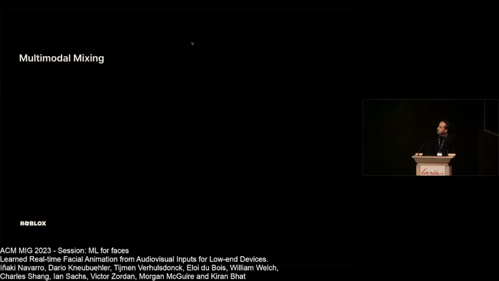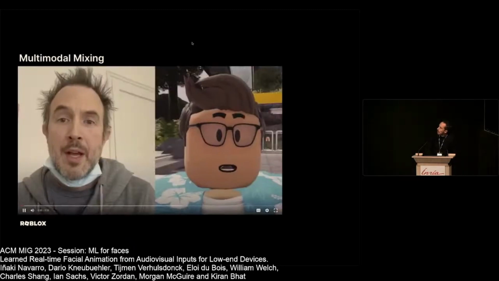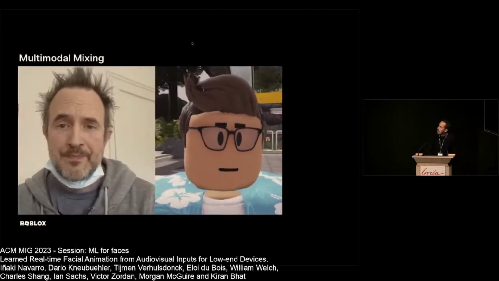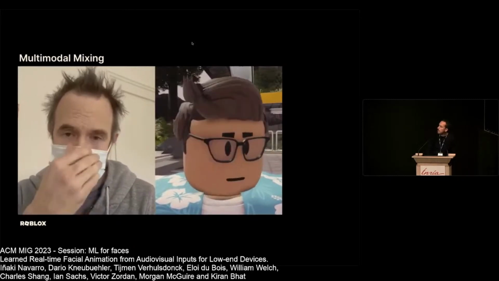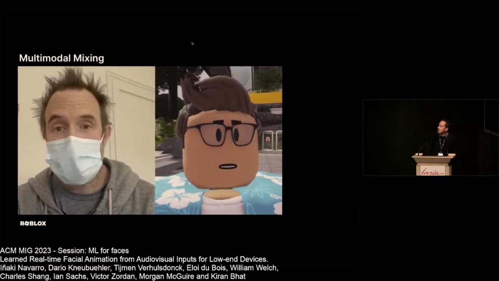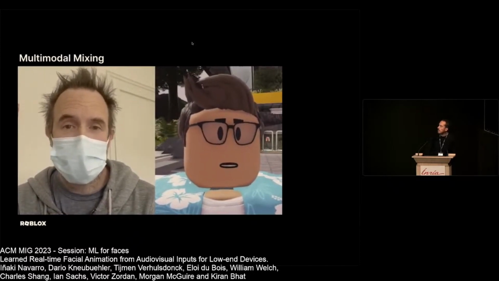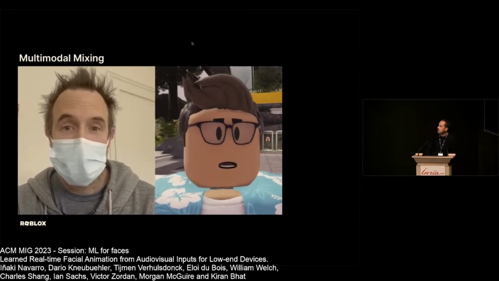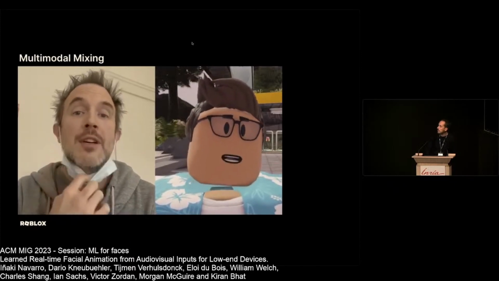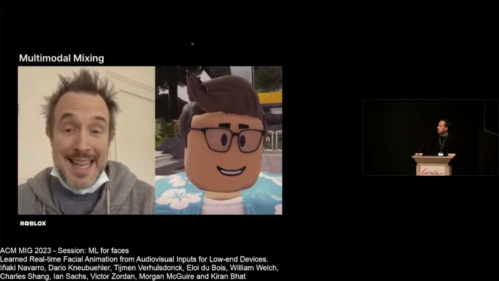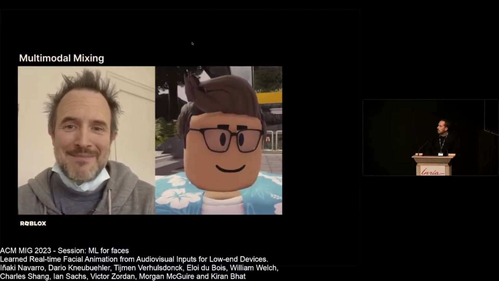I wanted to show this. Tracking video and voice together makes our system very robust to occluders. So for example, my mouth region is occluded from the video. You can see that the lip sync on the avatar is still working with my voice, whereas the rest of my face, like the eyebrows and eyes, are tracked from video. And when the occluder goes away, the system is able to capture both the emotions and the lip sync seamlessly.